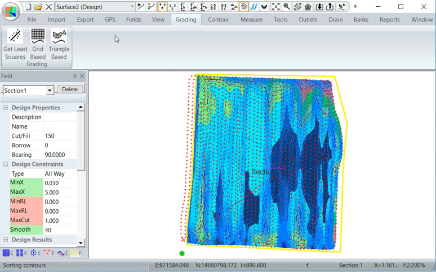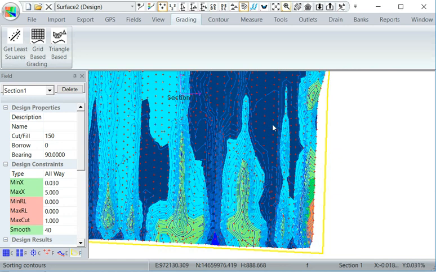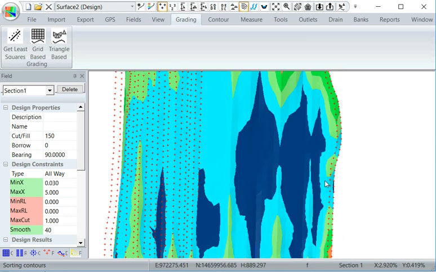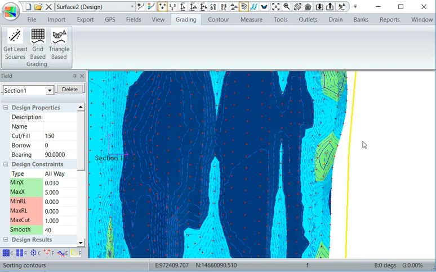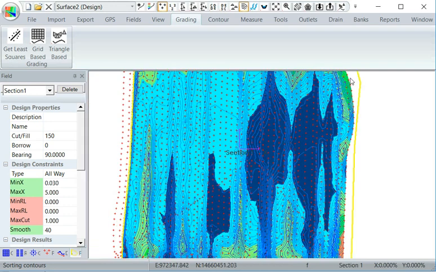Right, so we've got a result here, and let's have a quick look at it. Have a look down in this bottom right hand corner. It's not really what we wanted it to do. We really wanted the water to flow out from there to here. The algorithm's sent the water the other way and back down again. Also around the edges, we've still got water flowing out of the eastern edge here. Now in this case we don't want that to happen. We want to block that water flowing along the western edge.